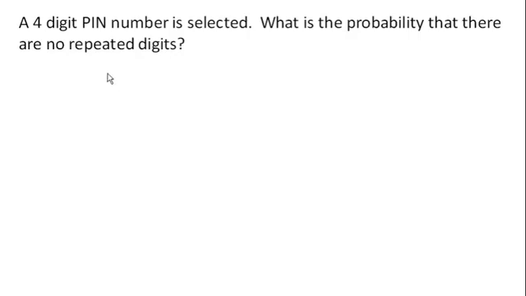So if I was going to pick 4 digits where all the digits are different, I would have 10 choices for the first digit, assuming we're allowing values 0, 1, 2, 3, 4, 5, 6, 7, 8, 9. We have 10 choices for the first digit, 9 for the second digit because we're not going to allow repeats, 8 for the third digit, and 7 for the fourth digit, or in other words, that's 10P4, right?